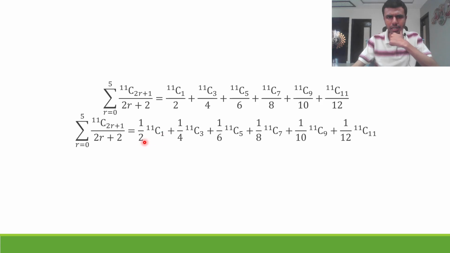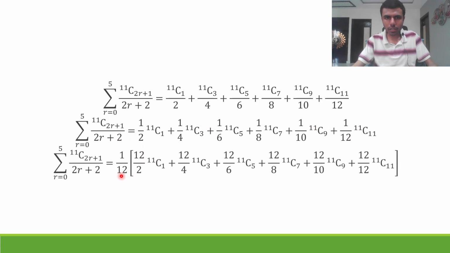Now see carefully. Here I have a 1 and here I have a 2. That means this is r and this is r plus 1. This is r and this is r plus 1. This is r and this is r plus 1. So I'm getting a pattern for r. Everywhere n is the same, right? So can I get n plus 1 also? I want a 12 here, here, here, here. Just multiply and divide by 12. Now 1 by 12, and all of them will get a 12.